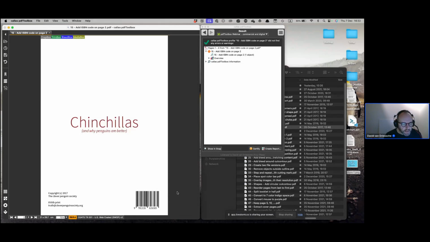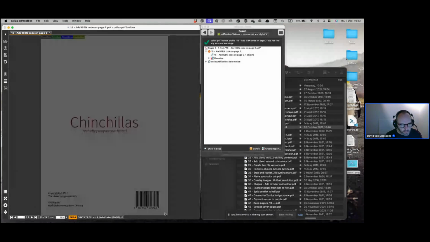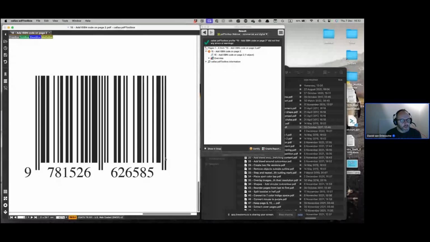It is worth mentioning that the code that is generated here is high quality, meaning this is not an image, it's not a font that is used. These things are high quality vector elements, and that means that I can use advanced parameters like bar width reduction and so on, depending on the print technique that I'm going to be using. And I'll end up with something that is really crisp and clear.